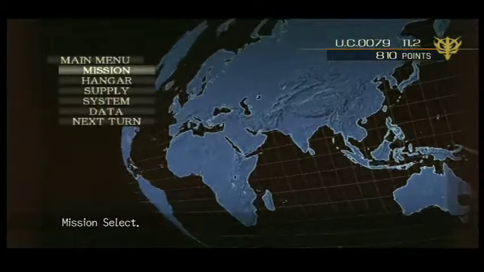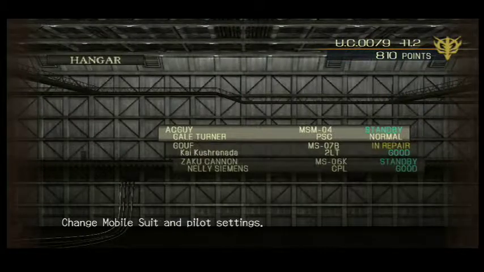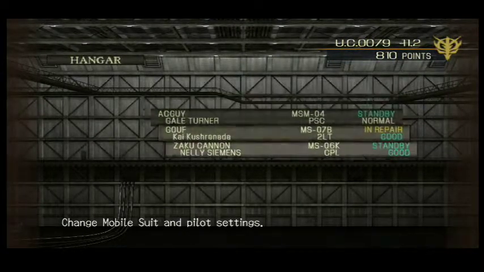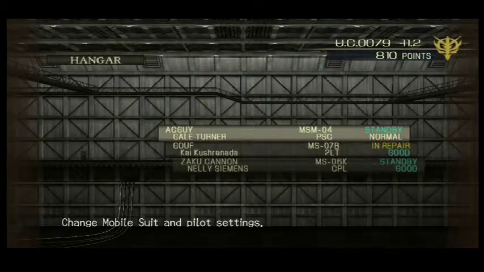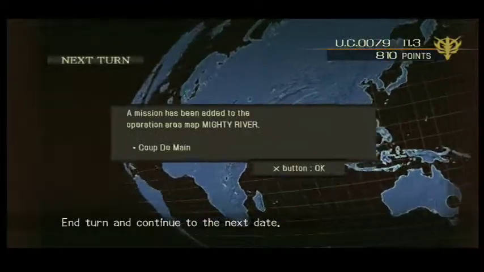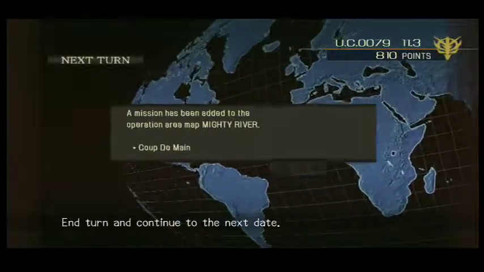You know, I'm actually gonna skip the intercept mission because I'm just not standing a chance. And my Galf is still in repair, so I won't have a prayer on that. And the Accu guy is not effective, so I'm just going to skip the jungle intercept because there's just no chance.